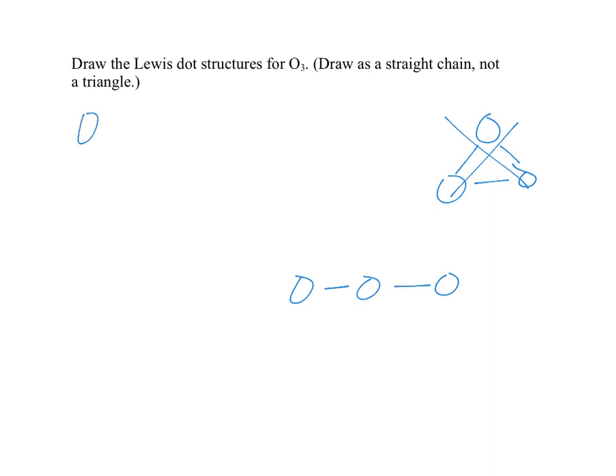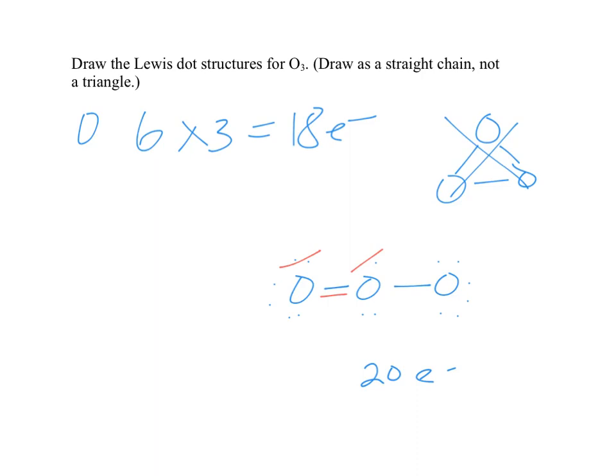Okay, so oxygen, 6 valence electrons times 3 is a total of 18 electrons. If I draw this normally and give everything its octet, including the oxygen in the middle with the 2 lone pairs, I once again will find that I have 20 electrons and I can only have 18. So we're going to modify this structure. One pair off of the central oxygen, and then pick an oxygen to take the other pair off of. I'm going to do this one. And so I've got my 18 electrons now instead of 20, and everything still has its octet.